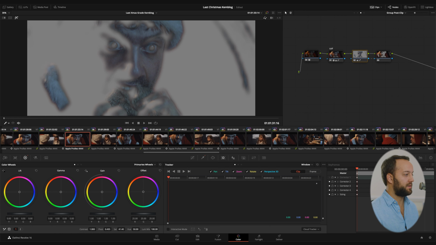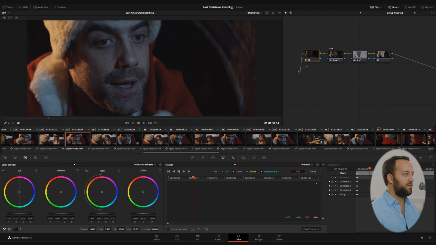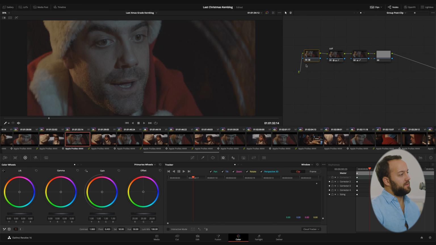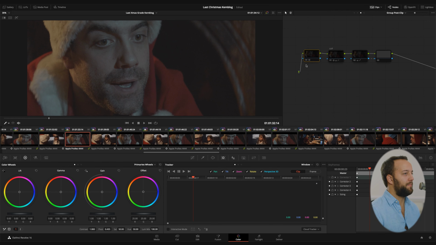So I just put these close-ups all into one group, and you can see that when I click on one of them, the green link icon here pops up. Alt-D these, and you'll see all of the group post-clip nodes coming back on. What I love about the final result is the richness of the reds, the warm backlight, the cool sort of moonlight effect on his face, and that really nice sense of color separation. So I'm going to flick these all off, and then we'll flick them back on one by one.